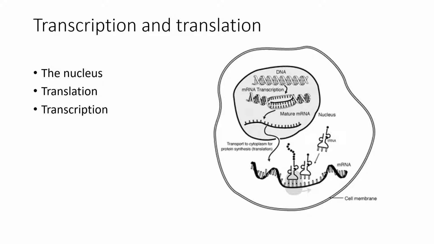In eukaryotic cells, transcription occurs in the nucleus where DNA is used as a template to make messenger RNA. Then in translation, which occurs in the cytoplasm of the cell, the information contained in the messenger RNA is used to make a polypeptide. During transcription, the DNA in the gene is used as a template to make a messenger RNA strand with the help of the enzyme called DNA polymerase.